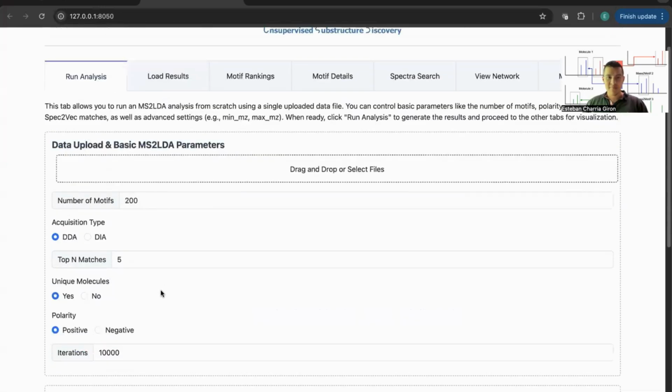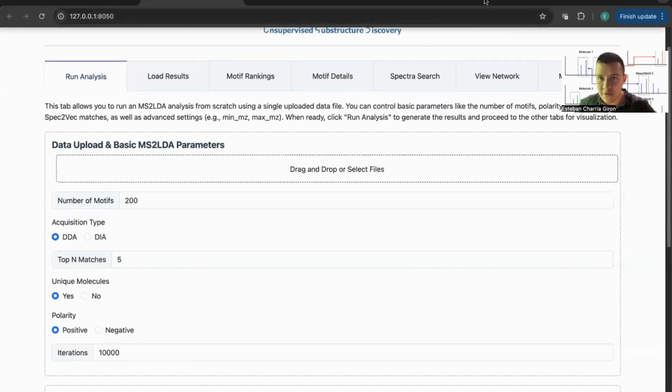But at this moment we can maybe run it with the defaults or set it up according to our experiment. It is always recommended to evaluate different numbers of motifs and different numbers of iterations, so that we can fine tune the results to our specific analysis.